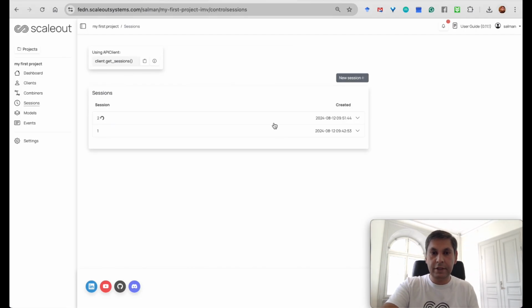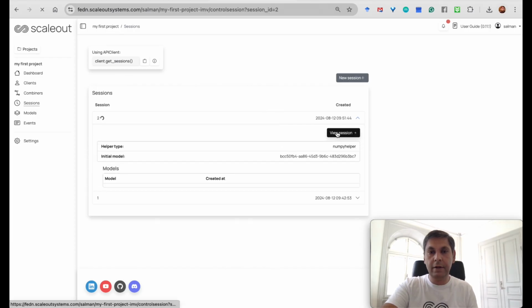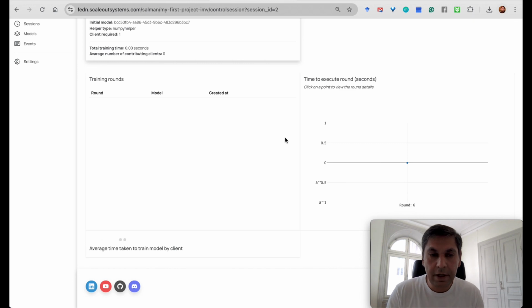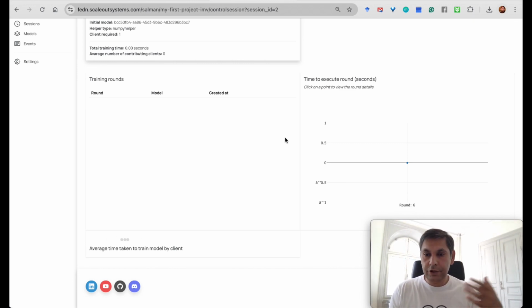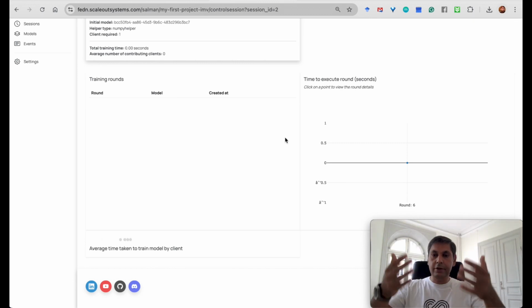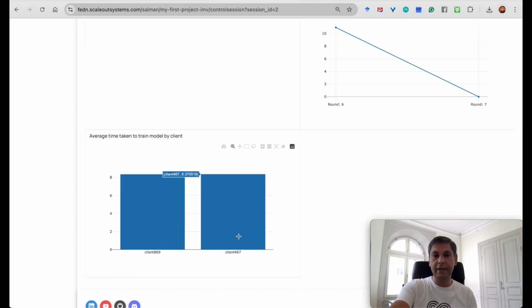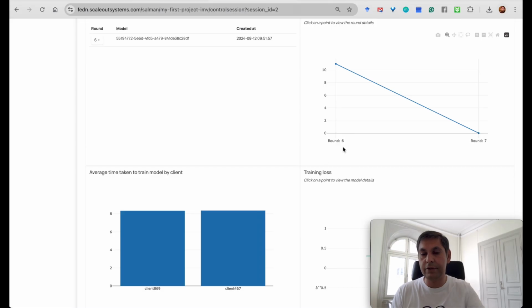Start the session, and if I click here, you can see that right now there is no information available related to the preparation of the model or how the clients respond to the system. But now you can see that we have two clients, both responded to the server, and they have completed one round. In this session, the first round is round number 6 because 5 rounds were completed in the last session. So that's how things work.